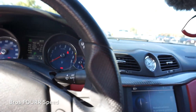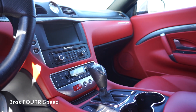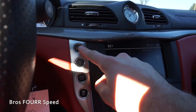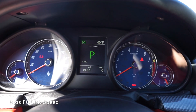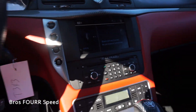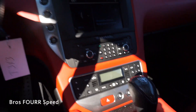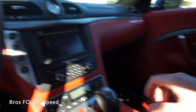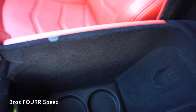The center screen appears to be just for Bluetooth and a compass. On the far left you have a sport mode button for the exhaust and an ice mode button. There's also parking assist, traction control, Bluetooth phone buttons in the center, and AC below that. On the armrest you have two cup holders in the middle — two up front and two more down there.